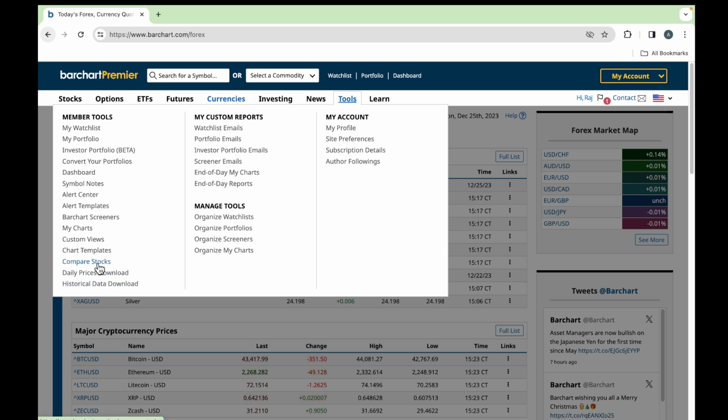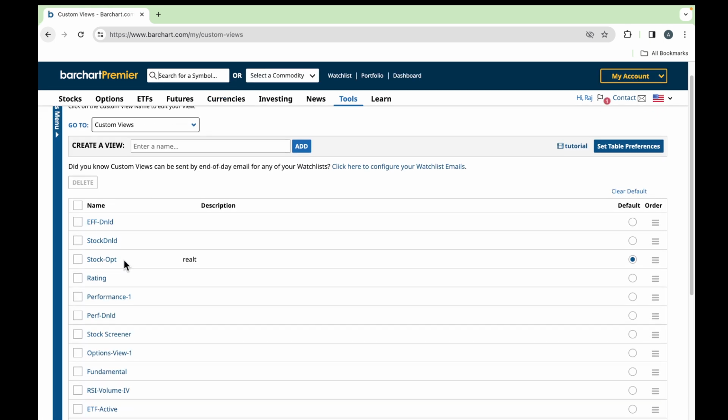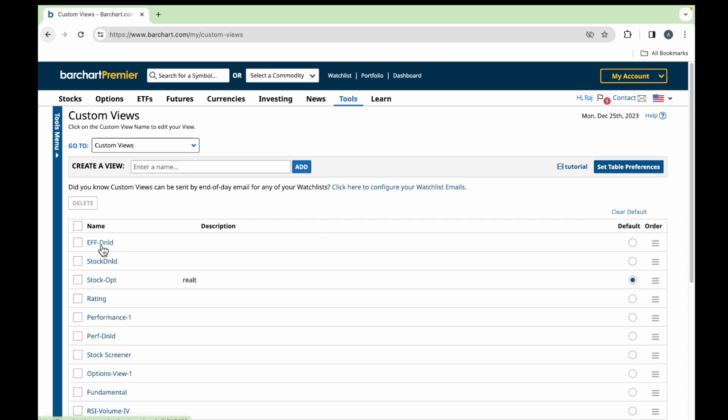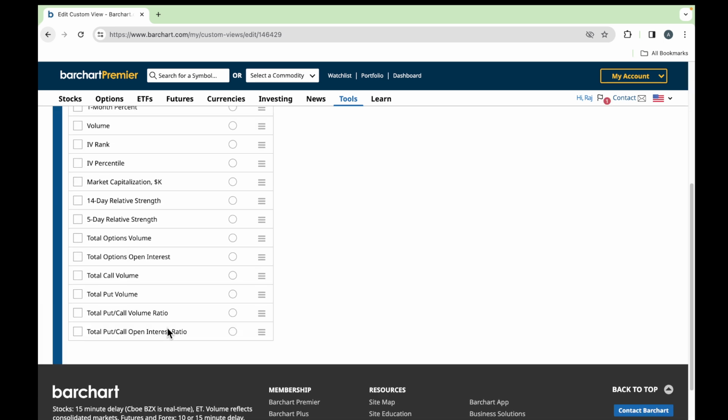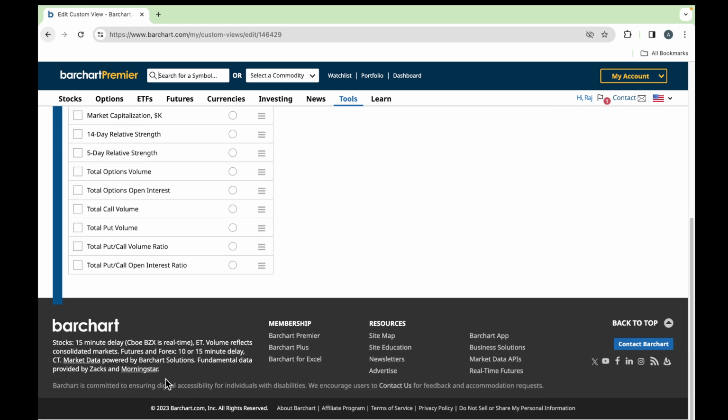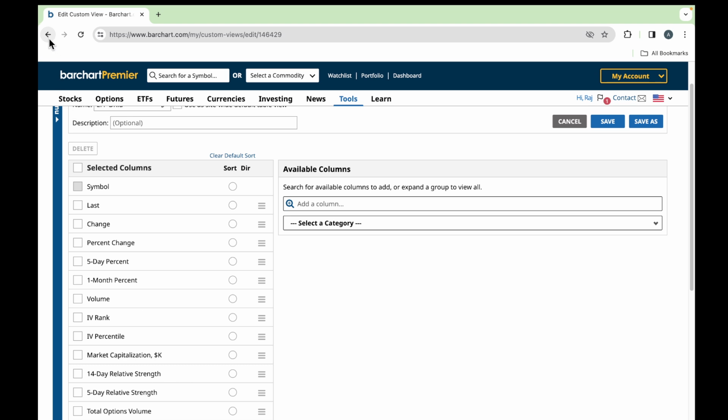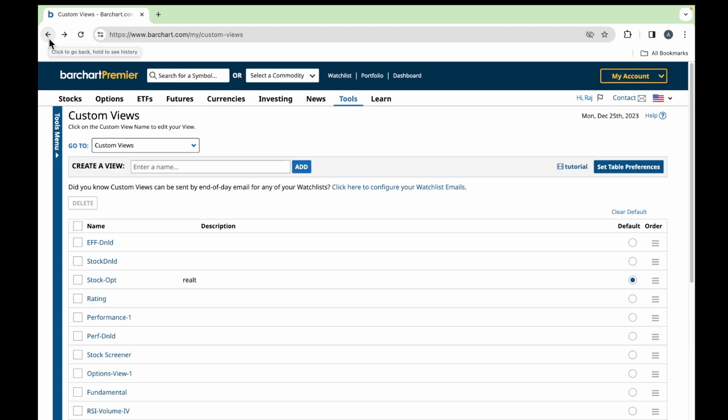As an example, if you want to go into custom views here, which is one of my favorite. Look, I've created a bunch of custom views here. This is one of my views to download the data. In here I got a lot of data. Look, we got a lot of data points here. This is where I download some data into Excel spreadsheet. These guys also have basically a live Excel or Barchart Excel. You could also pay for it. It's a little bit higher price point. I would stick with the Barchart Premier to begin with.